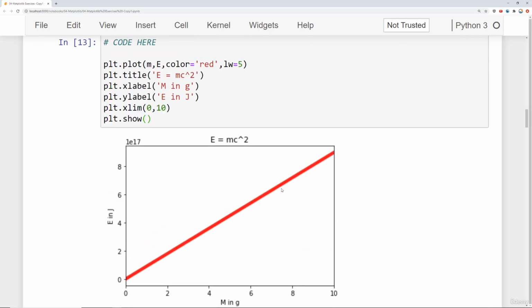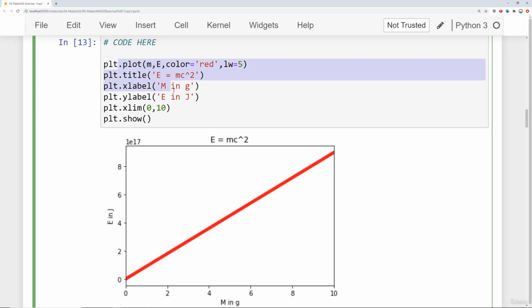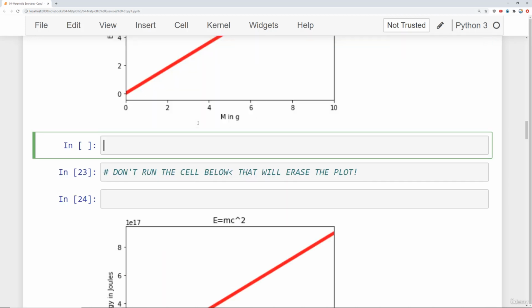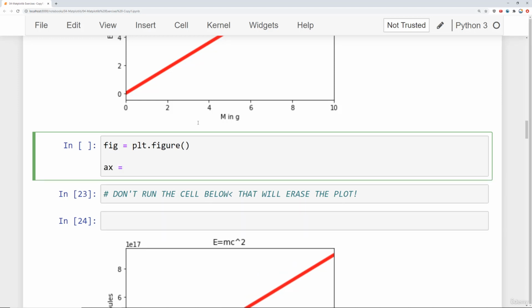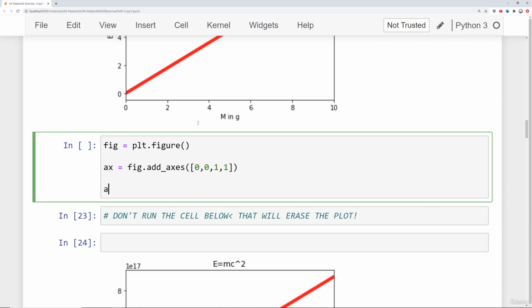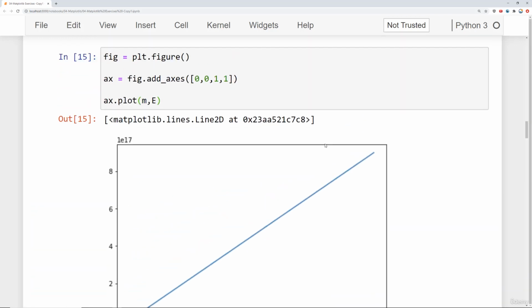Now we could have also done this with a figure object instead of these plot commands. Really similar process. As you know, we just have to say fig is equal to plt.figure. We add a set of axes to this, so we'll say something like fig.add_axes at 0, 0, 1, 1, and then we just plot on top of that the mass versus the energy, and you end up starting to get the same plot.